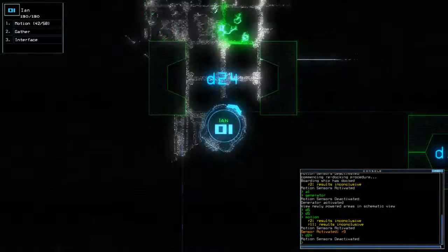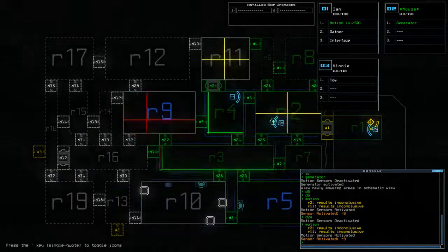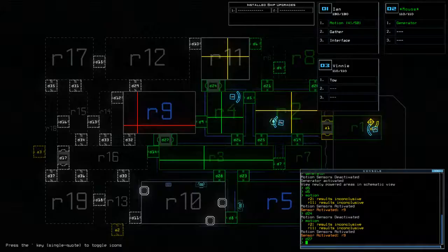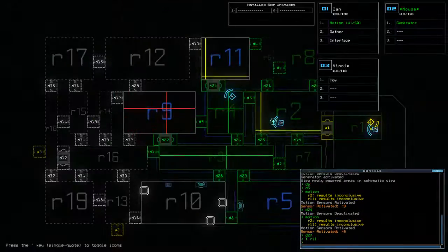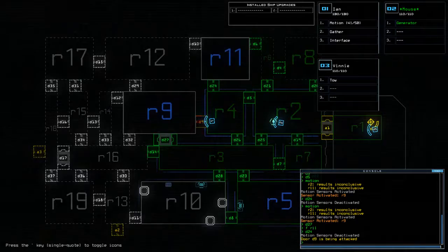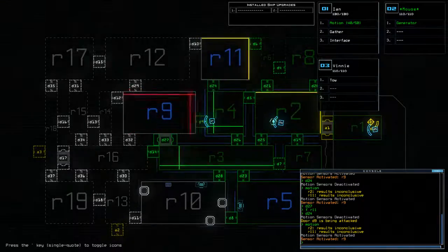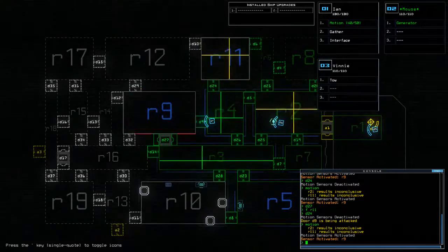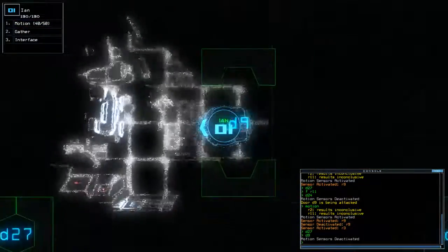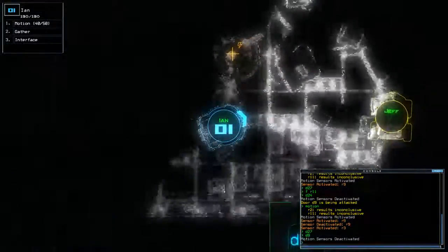And we've got slime. Okay. All of these rooms are indeterminate. So, D27. Flag R11. We have swarm. Drone. Generator 2. Excellent.